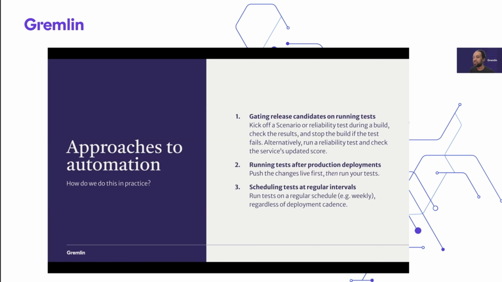So an alternative is to just go ahead and push your changes through your pipeline like normal, send them to production, and then after that, trigger your tests. You still get that feedback on whether your service passed or failed its tests, but it comes after the fact. So there's some potential for an incident still. But at the same time, it's implemented the same way. You take the API calls, you move them to the end of the pipeline instead of the middle, and have them run there.